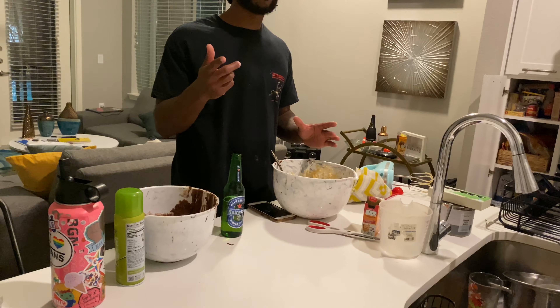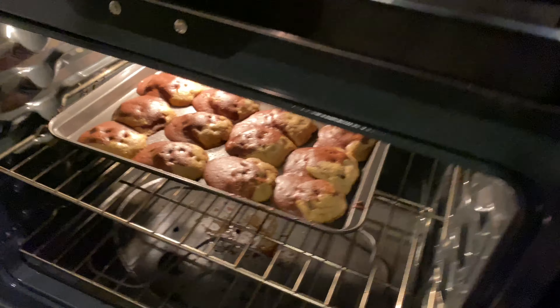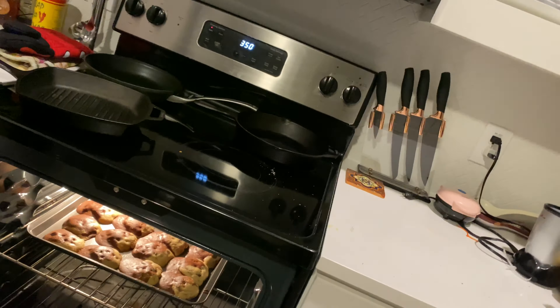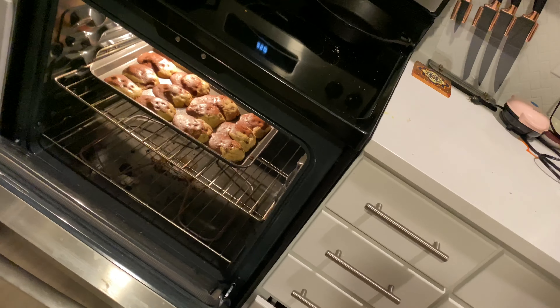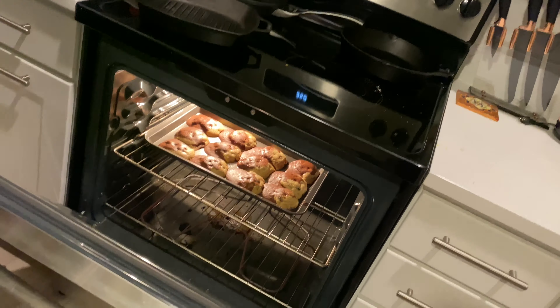Y'all remember the Cookie Monster? All right, time to check on these brookies — I got a little nap in. Let's see how they turned out. Oh my gosh! God, dawg! Yo! What did we do? We got to take them out! Oh my god. I told you they would be big. So this is what we tried to make, and this is how they turned out — Messy Treats.